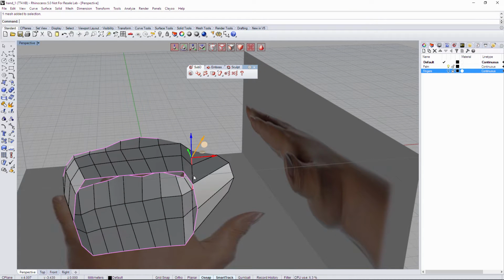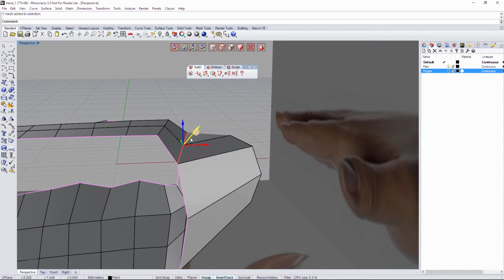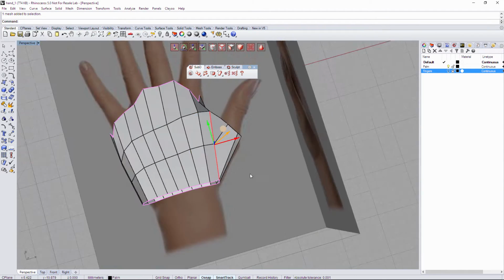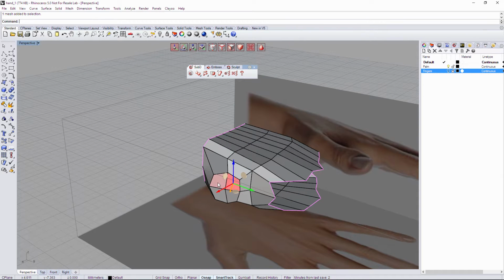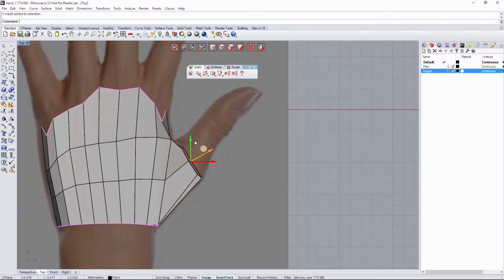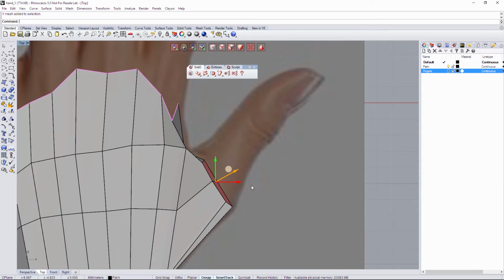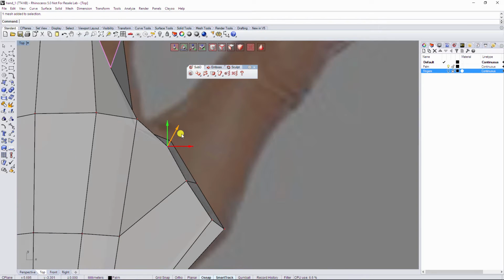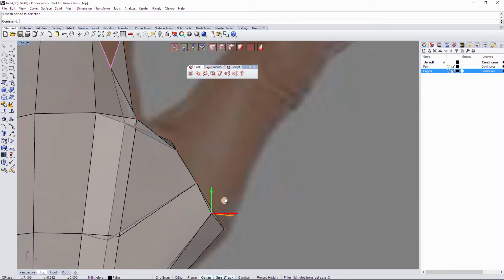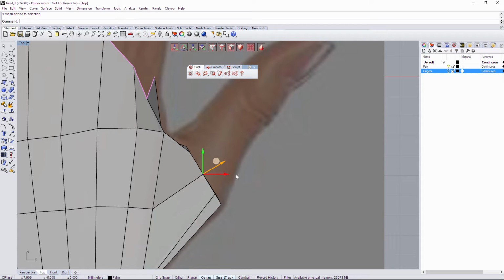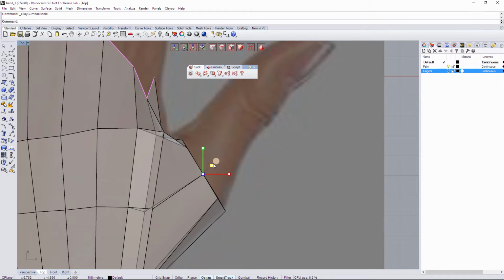Just we want to make sure that the continuity with the thumb and the palm is smooth. So we have to work a little bit on these edges that are showing the palm and the ring. So now select the edges and again select the points, sorry, and we want to make sure that they are kind of aligned between them. Okay, so from the top view they are aligned like a cross, like a crossing plane in here. Okay, just to make sure that when we add the extrusions they share a plane between them.